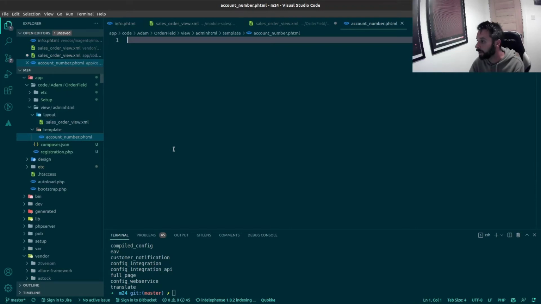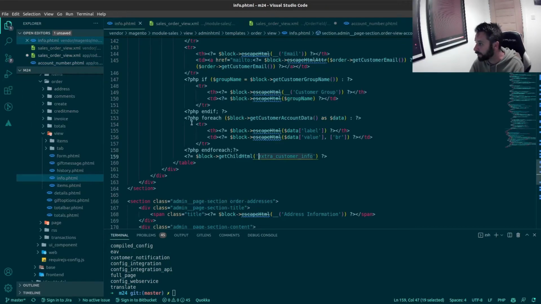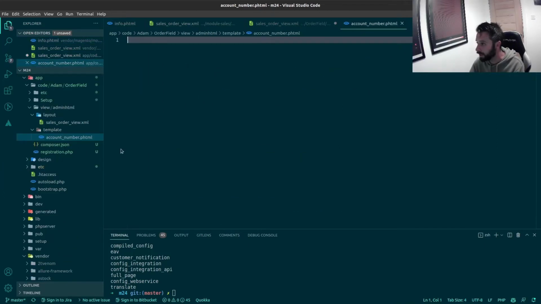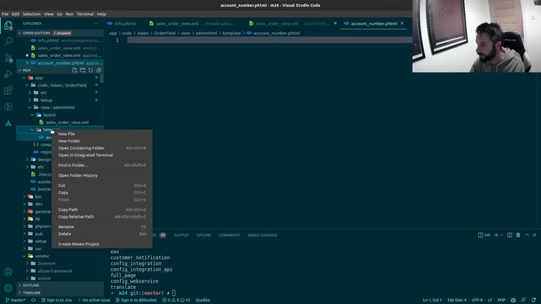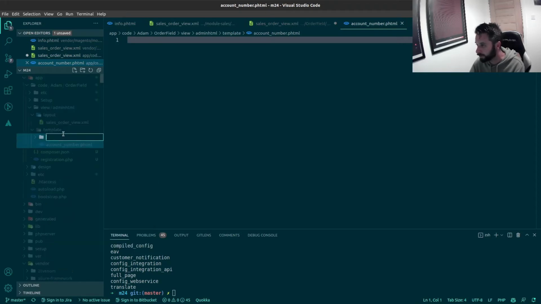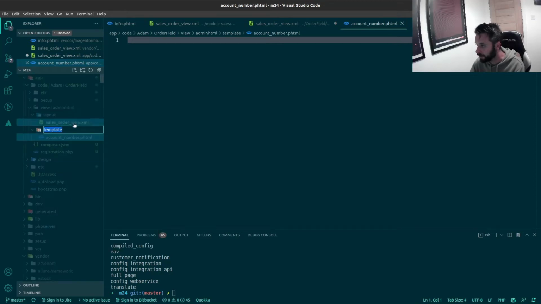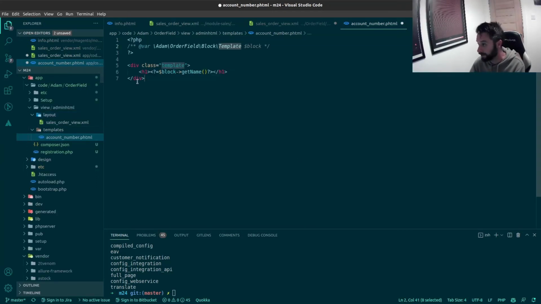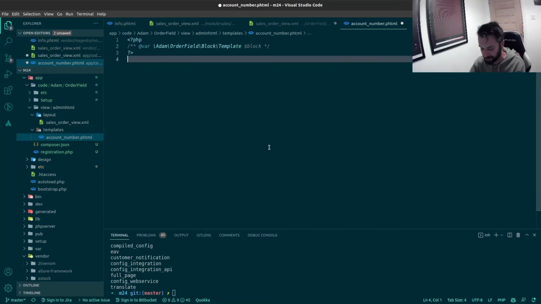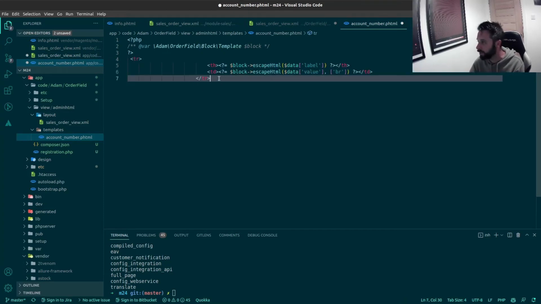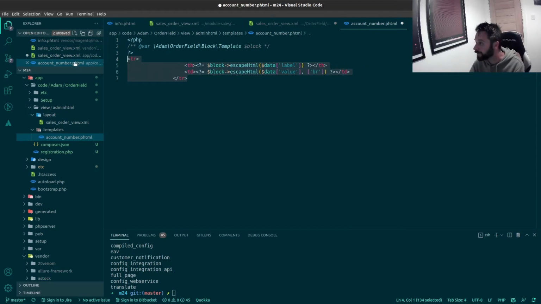.phtml. Right, and I want to keep it in line with the table, so I'm just going to nab this code here, which is another table row. Templates. That could have been a disaster. Templates. Now it's giving me my boilerplate code. It's handy, this extension, because it does point you in the right direction when you've done something wrong.